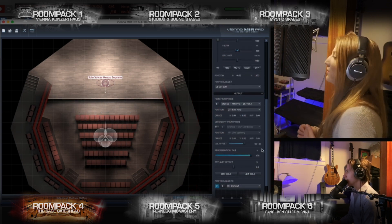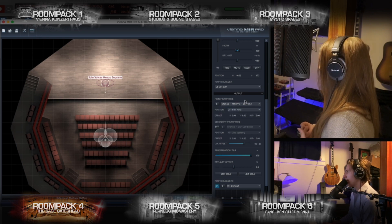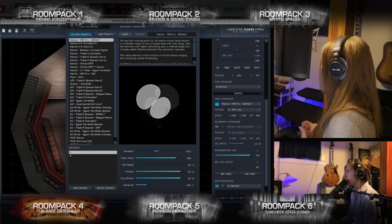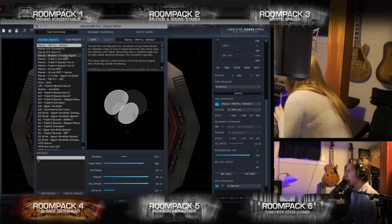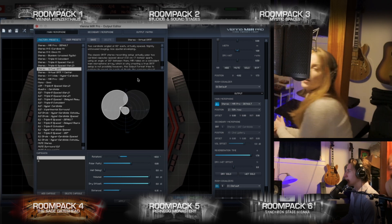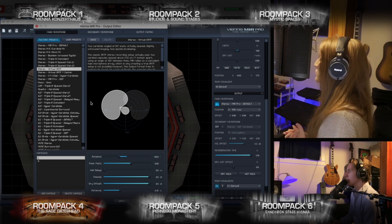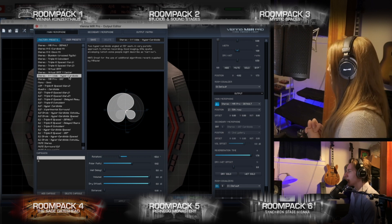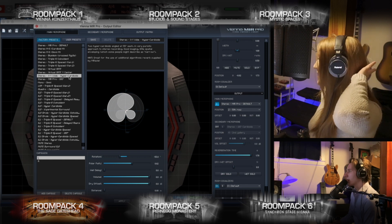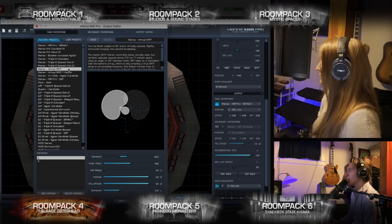Let's try it with a different microphone, because we can actually change the main room mic here. I didn't know that actually. Yeah, let's open this up and you can see how we have so many different options for mic position. Oh, I want to try that one. How does that sound to you? Yeah, this sounds really really good. Let's see another combination. It almost feels like a shorter room sound with this mic versus this one.